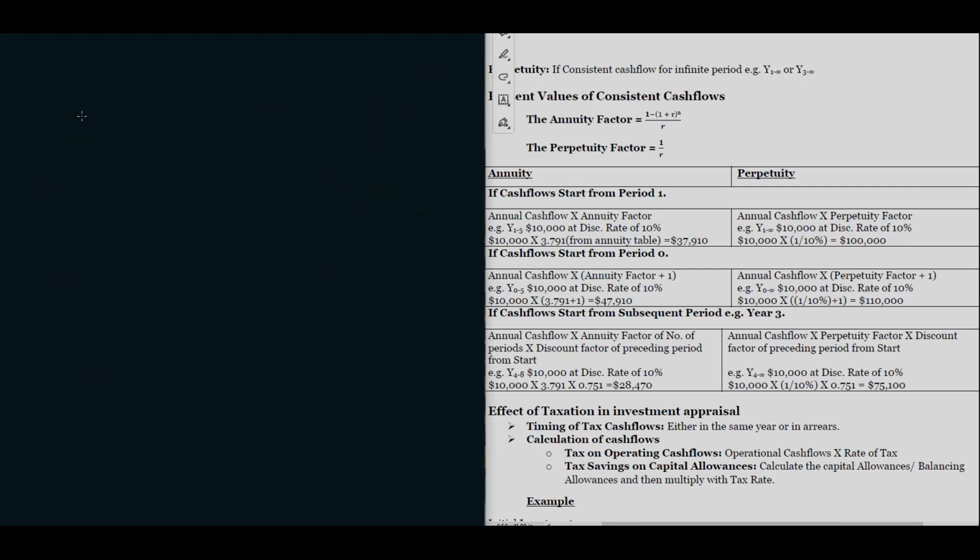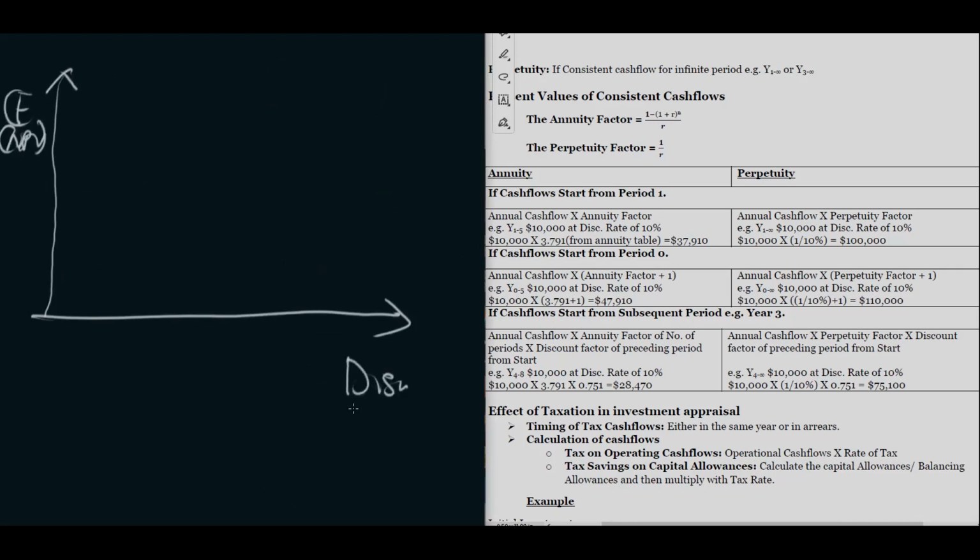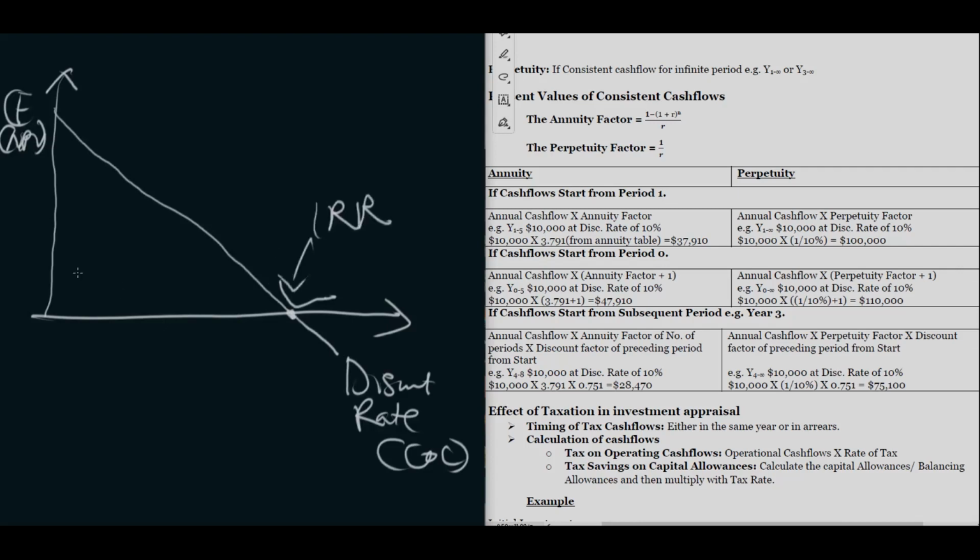Okay, so in simple terms, this is the most important concept that you have to know for IRR: if I should plot cash flow, or simply NPV, NPV is cash flow, against the discount rate, or your cost of capital, on a graph, you realize that they move in a negative fashion, right? And at the point where NPV and the discount rate meet, that is where we call the IRR. So you can notice that it's just like a demand curve.